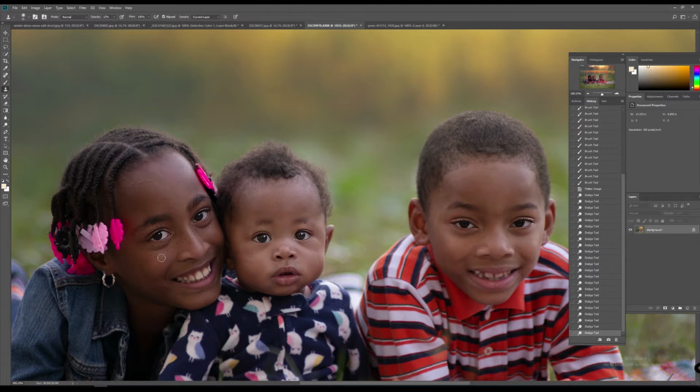And I'm going to select by Alt, left click, under their eyes, and I just want to tap this on. I want to reduce the amount of lines, darkness that's under their eyes. Just brighten it up a little.